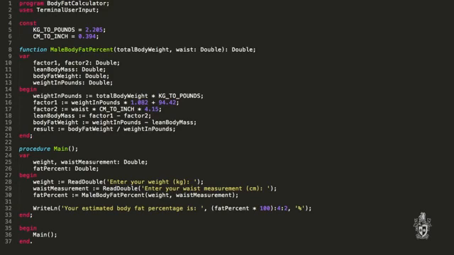So if you have a look at the code here, we can see the return type. This indicates that this function is going to return a double value, whereas a procedure says that it returns nothing. It just does stuff and then it finishes. A function performs the steps, so if you look at it, it looks just like a procedure.